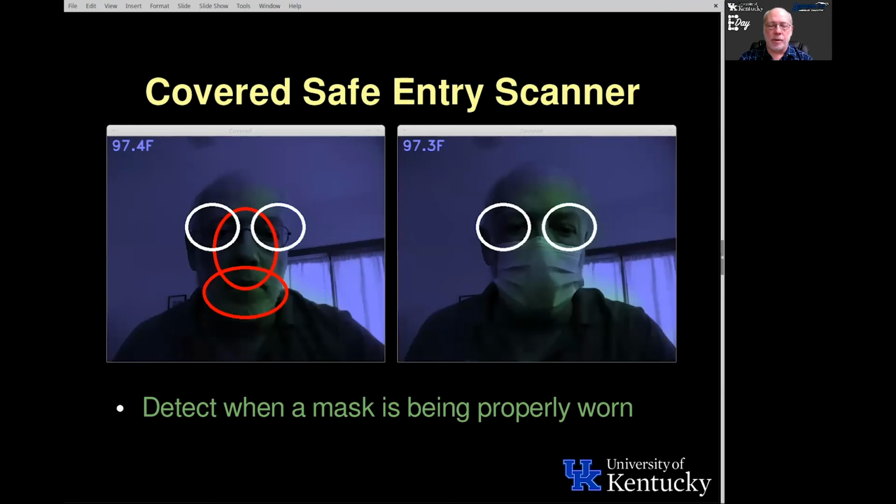Another example of the kind of thing that we can do, much more relevant to the current pandemic, is that if you really want to stay safe, the key thing is to make sure that you're wearing a mask properly. Well, wearing a mask properly does not just mean that you throw a mask on your face. It means that it has to be an appropriate fit, has to cover both your nose and your mouth. So one of the things that we did was we built some technology that could run on a $100 Android tablet that basically allows it to become an automated scanner that would check to see if the person's face is properly covered by a mask.